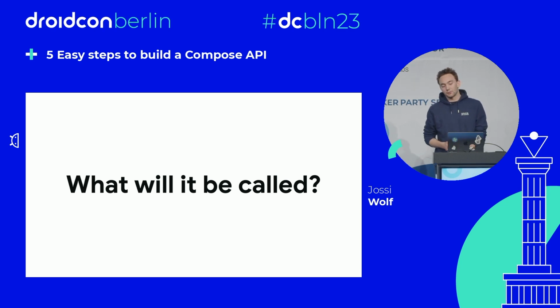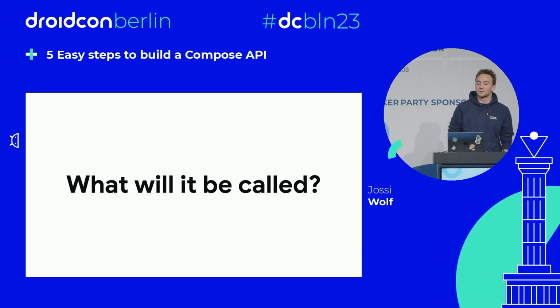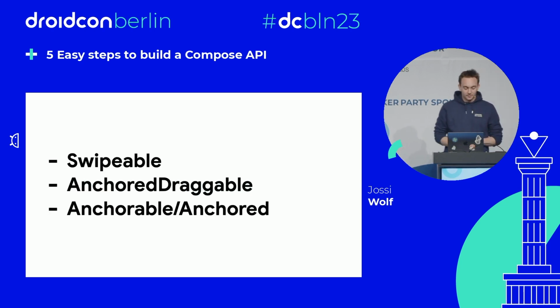And again, if it's really, really hard to find a fitting name, that's a really good time to revisit your problem statement and maybe think about breaking it down further. So we had a couple of names in the room floating around for what we were doing. So we had Swipeable, which was the existing name. We were kind of thinking about what is the correct name for this? What do we want? Do we want to just continue with this name? How major are the changes that we are going to make to the thing that we have already? And is it really okay to keep continuing the same name?